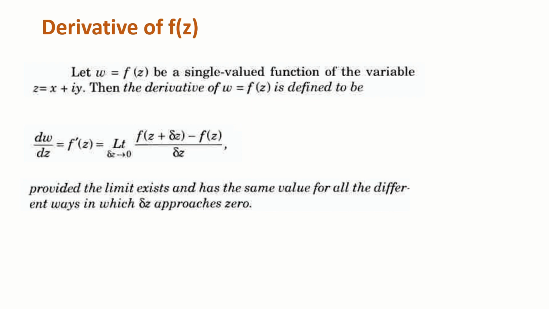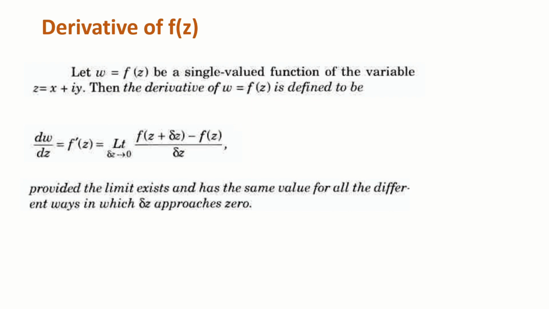So let's try to understand the formal definition of the same through the slides. What the slide says is: let omega equal f of z. By the way, the function f of z is represented by omega. You could also call it w. Let it be a single valued function of the variable z equals x plus iy.